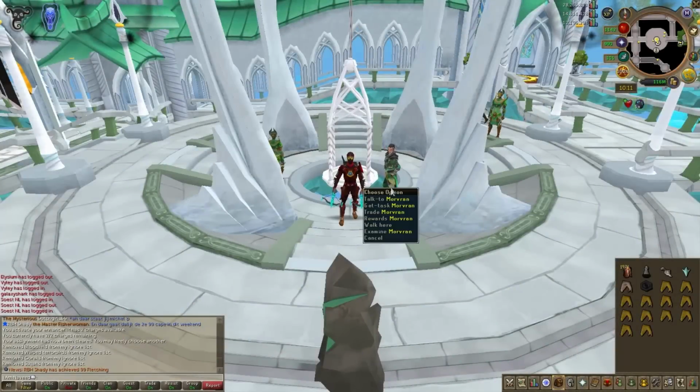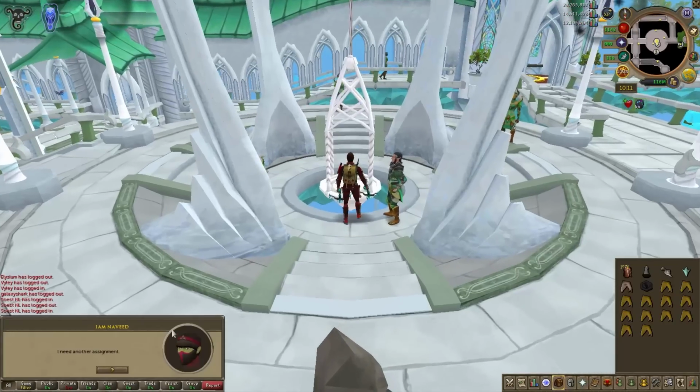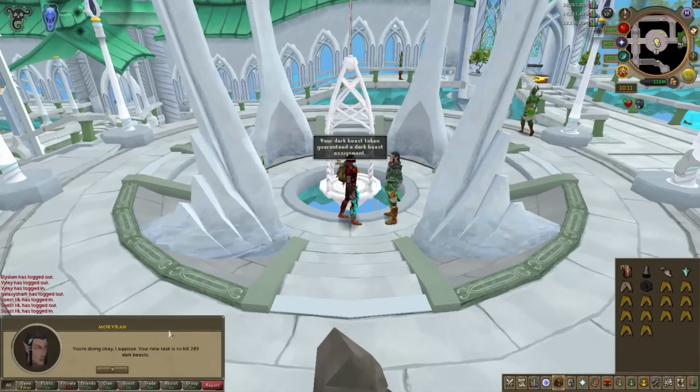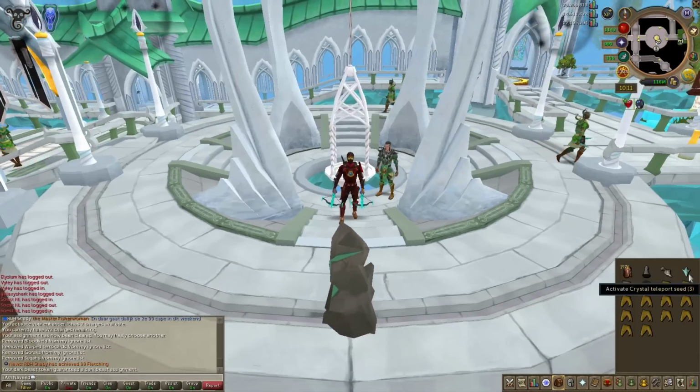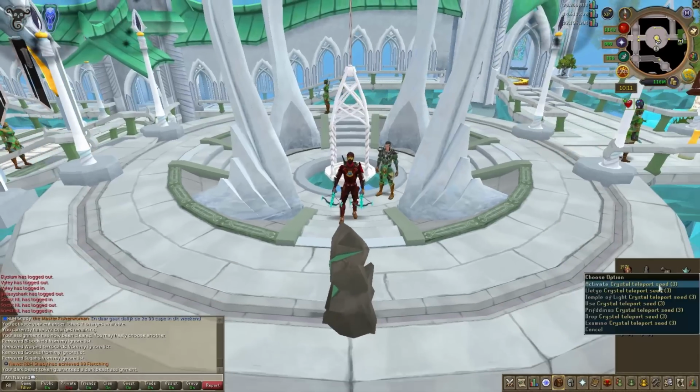Before I talk about the Slayer Masters, your points and rewards, first of all I'm going to talk about how to actually get Slayer tasks, and how you get Slayer points and Slayer experience. First of all, you go to a Slayer Master that is specific to your combat level and your Slayer level. For me, it's Movrin in Priftiness, so I've gone to him, gotten a Dark Beast task, and he's told me to kill almost 300 of them.